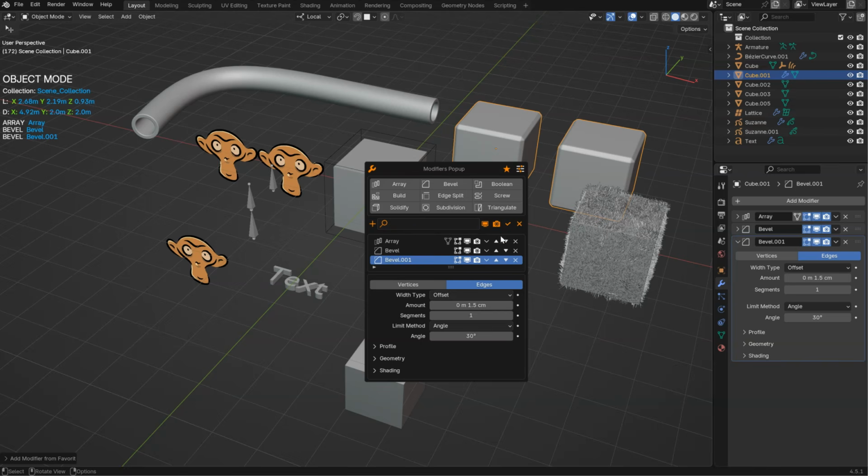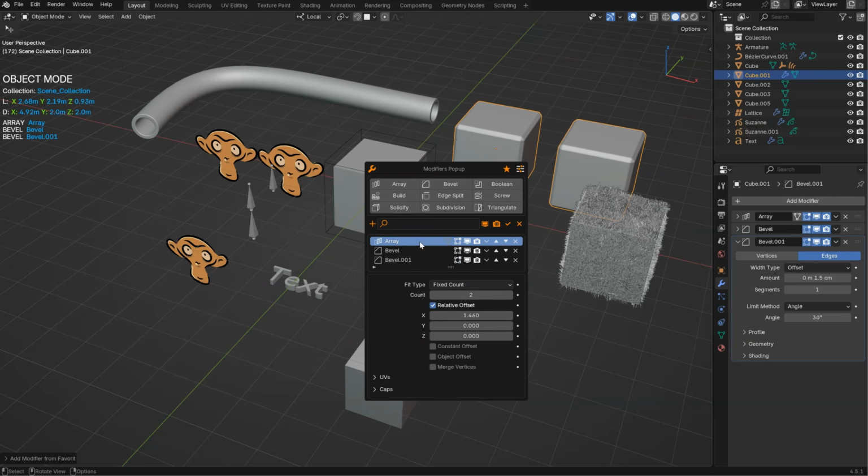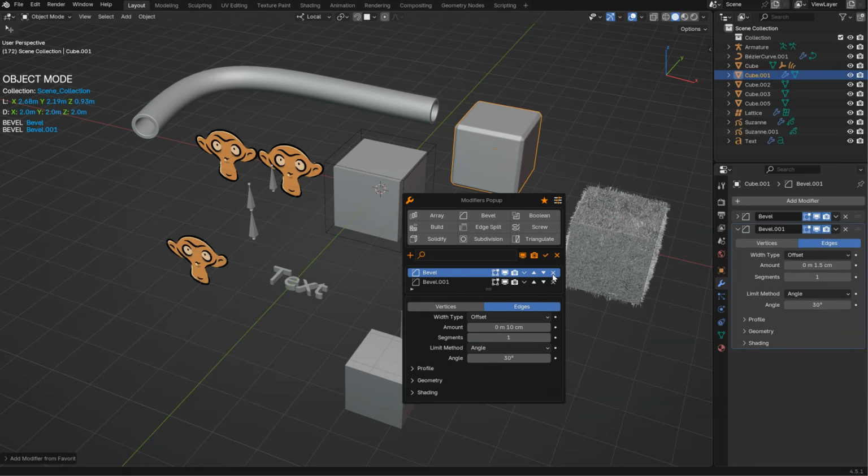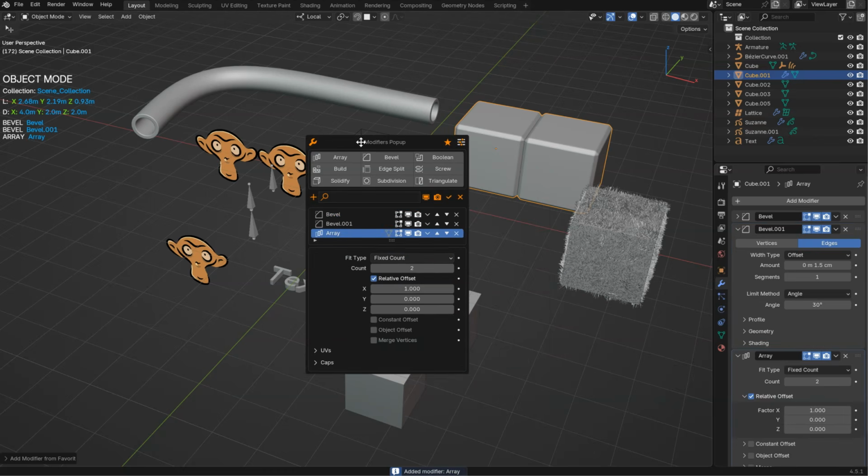If you have some modifiers, you can hide the modifiers, hide render the modifiers, and that will work on all the modifiers, apply the modifiers, and remove the modifiers. For each modifier, you will have the item in the list, and you will be able to do whatever you want. You will be able to move it after, like that, and to remove it if you want, like that. I can add it once again after that.